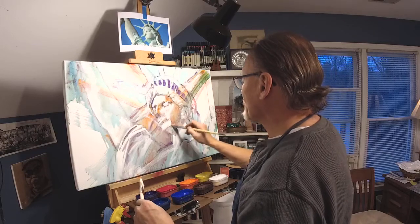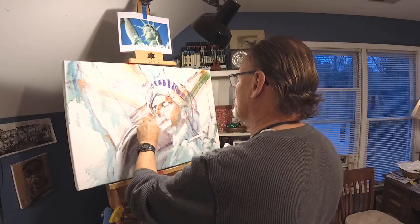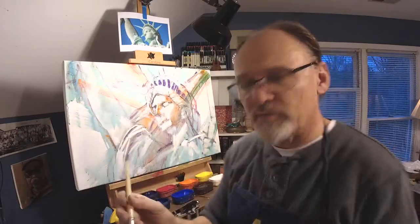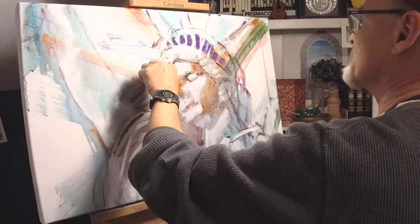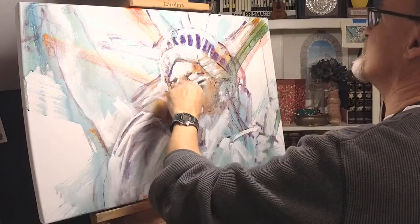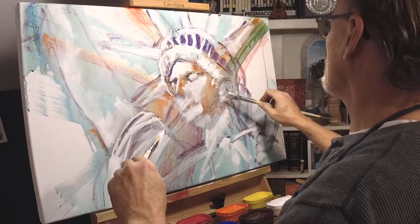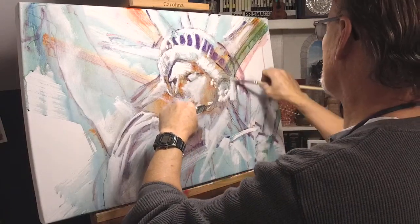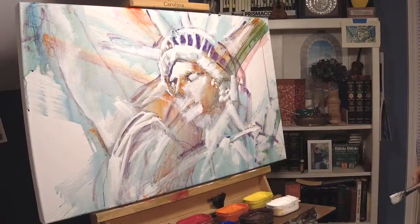Let me get back on topic. Why is impressionistic painting superior? When you paint loosely, things happen on the canvas that are beyond what you thought — like Bob Ross's happy accidents. Things happen that you didn't anticipate or plan on, and I contend that transcendent things mostly happen by accident.